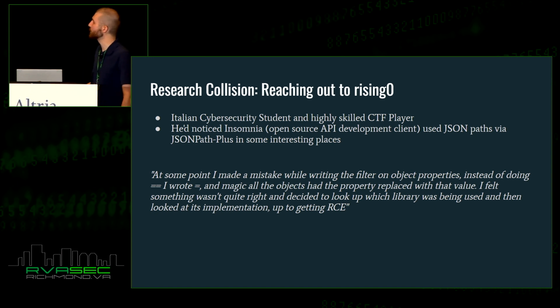So ultimately, enough information dropped that I was able to reach out to the guy that reported this. And it turned out it was an Italian cybersecurity student and a highly skilled CTF player. I'd thought it was probably one of the fake companies, but he had noticed that Insomnia, which is one of those API clients, used JSON paths in some interesting places. So to quote him, at some point he'd made a mistake while writing the filter on some object properties, and he wrote an equals instead of an equals equals, and all the objects had the properties replaced, and he didn't think that was right, so he dug into it and ended up getting RCE.